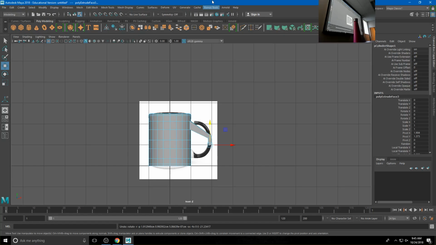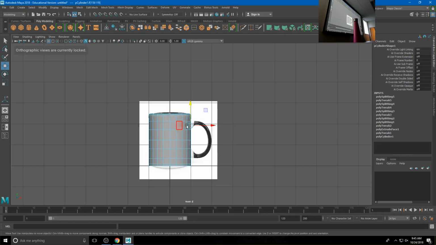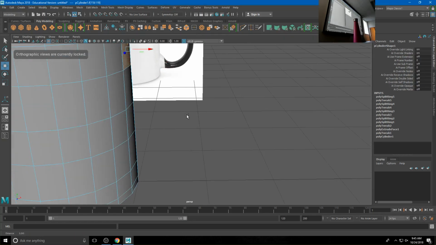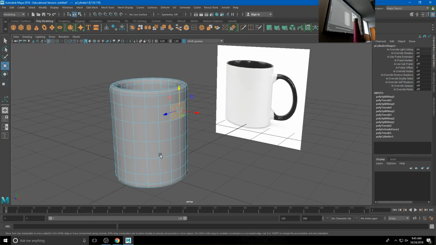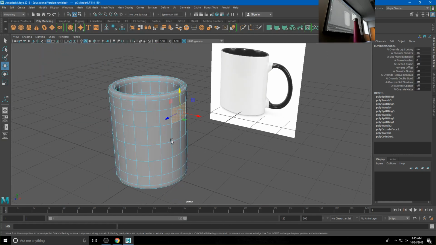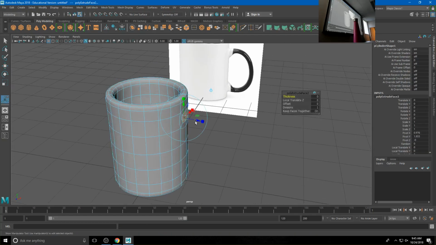But this may be one of those things that you have to redo a few times. In fact, this is always the part that I notice when I'm giving this lecture. This is the part that people fight with. It's one of the reasons I put it in there. So here's where you get a chance to fight with the extrude tool. So Control E is going to allow you to extrude forward, right?